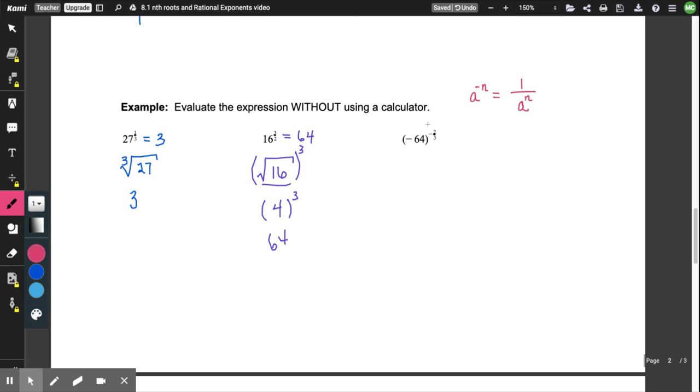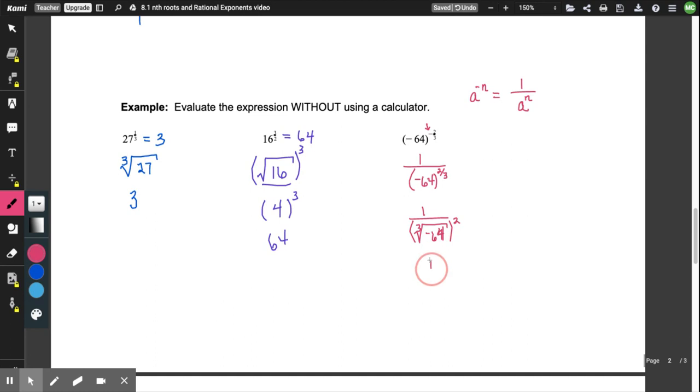So I'm going to start with that. I'm dealing with this negative power first. So that means I would say 1 over negative 64, and then that'll make the power positive, so to the 2/3 power. Now I can deal with this. The denominator still has a fractional exponent, so I'm going to rewrite it as a radical. I've got my radical. Negative 64 is my radicand. The numerator is the power, so my power is a 2. The denominator is my root, so my root is a 3, my third root.